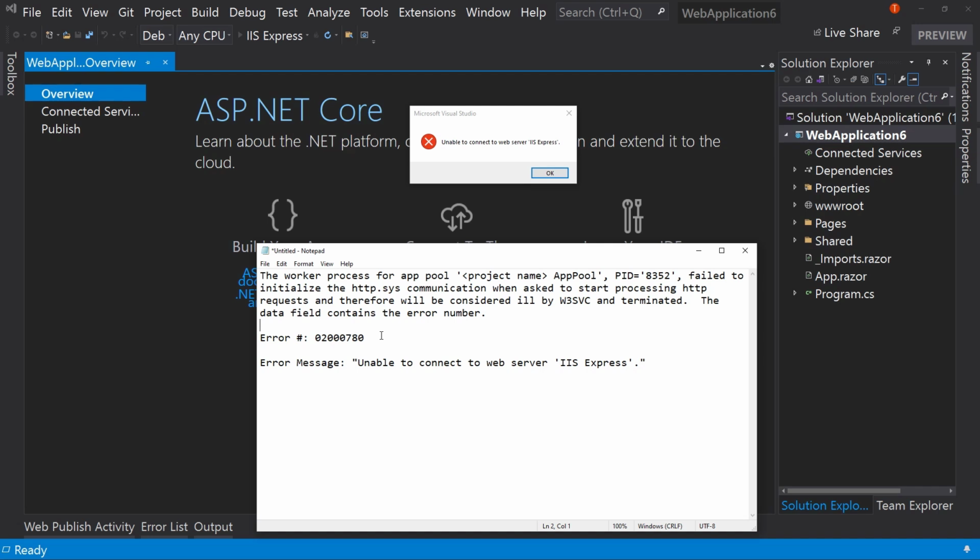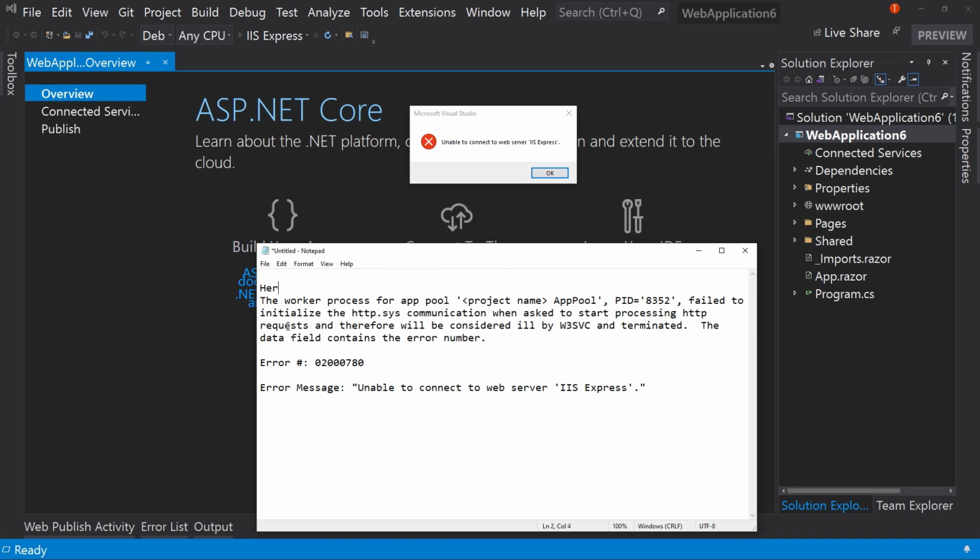And then I'm going to say, here is the event log info, like so. And then this is the error message I get in Visual Studio, like so. And then I'd probably take off this extra, now extraneous error message.